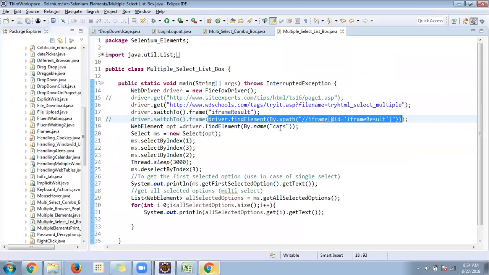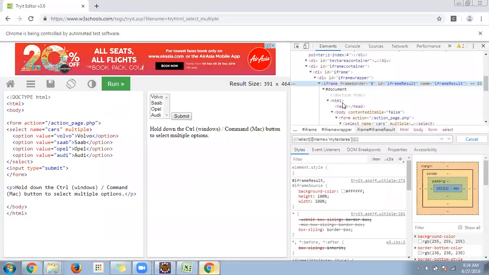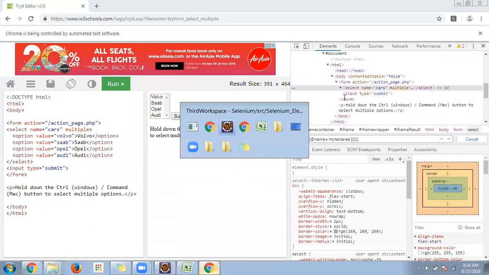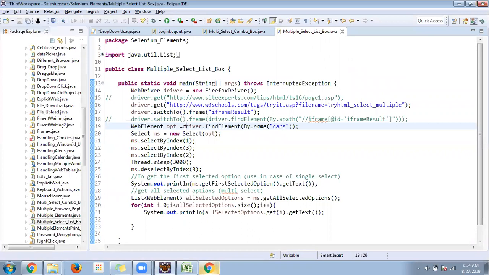Now here I have the cars. Can you see here? The select class, the name is cars. I have identified that element and I'm storing that element information under a variable. Select ms is equal to new Select, and then I'm giving the element information.